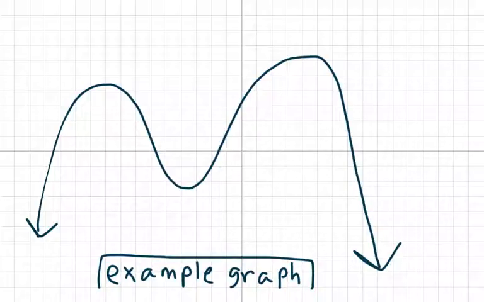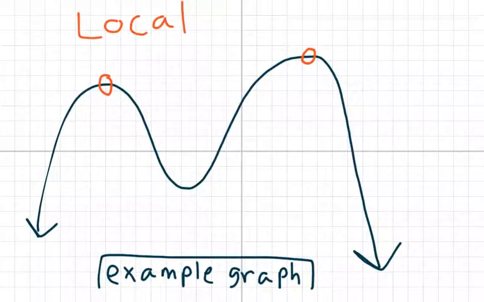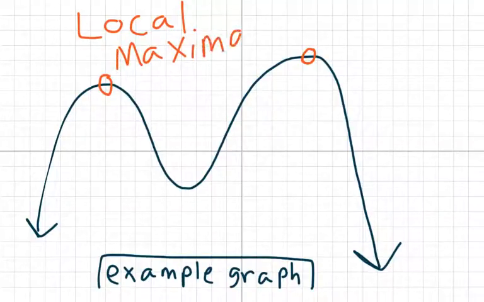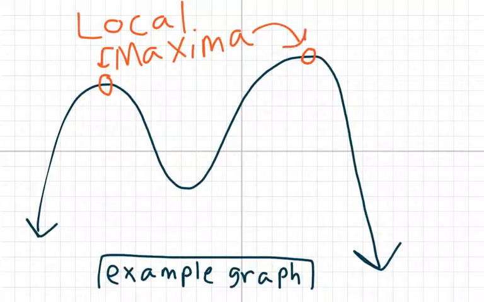So right here, this is no equation in particular. I just made up a graph of a polynomial, as you can see, and I want to define some points. So first off, you see these points right there and right there. Those are the tops of these little bumps. These have a name. These are actually called local maxes. So local maxima. Maximum plural, maxima, kind of like cactus, cacti. That's these 2 points right here. So in their areas are the highest points.